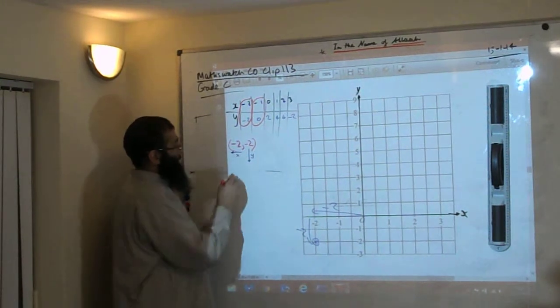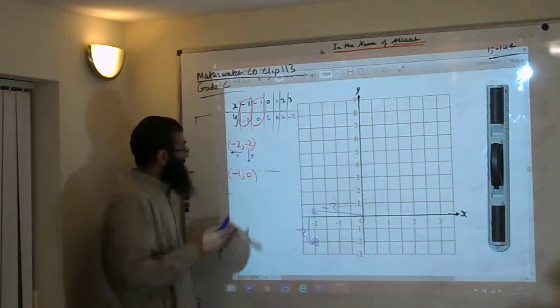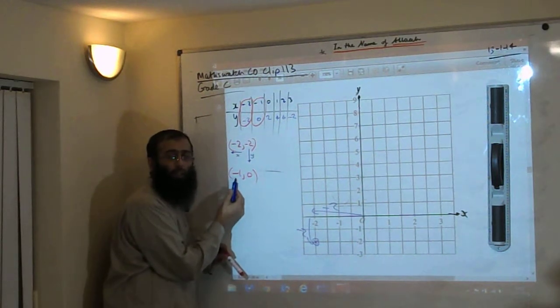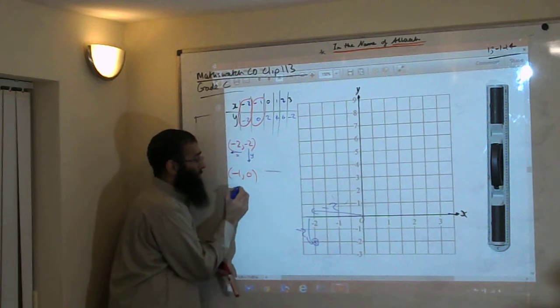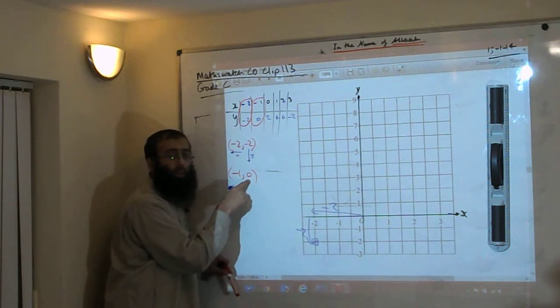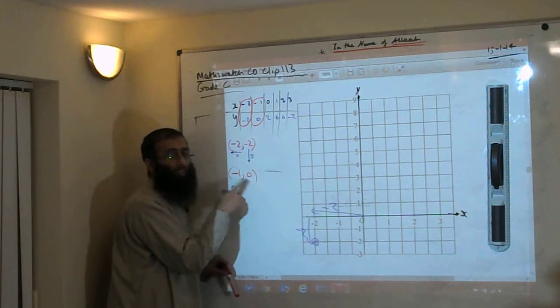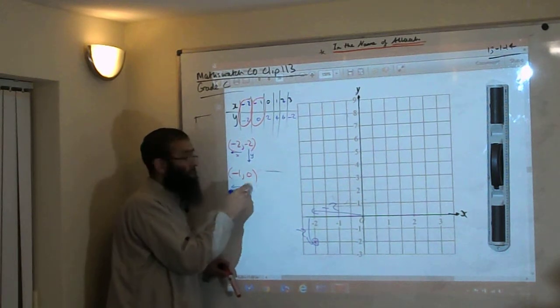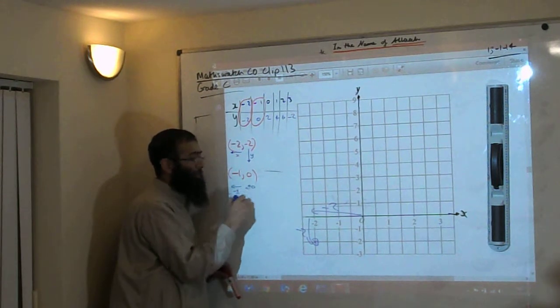-1 and 0. So what does that mean? That means this first number later is the x movement. So minus indicates that we're going to go not right, we're going to go left by -1 on the x-axis. This 0 is the next number, and it represents the y movement. So this is saying don't move along the y, just stay where you are. Your y movement is nothing.